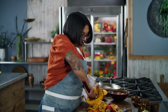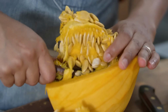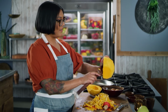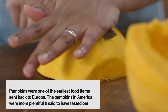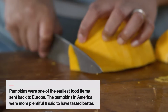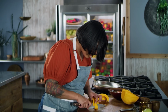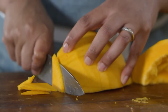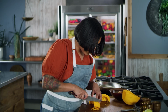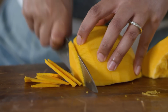There's a lot of labor in this pumpkin pie. The carving, the scooping. Okay, my pumpkin has been cleaned out and I'm gonna start slicing it now. So a lot of knife work here. I'm gonna go crosswise because it feels like it's gonna be the easiest thing. It's set to go very thin. And then we're gonna try and dip it in egg and fry it until it's tender. So it's gonna be pretty much cooked before it goes into the pie.